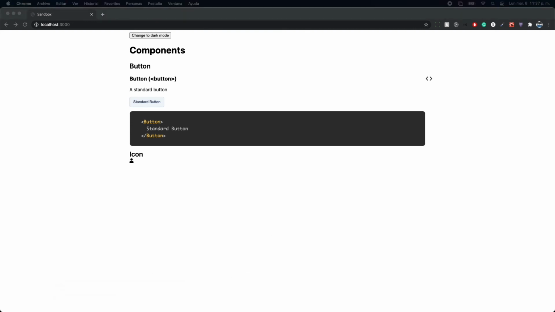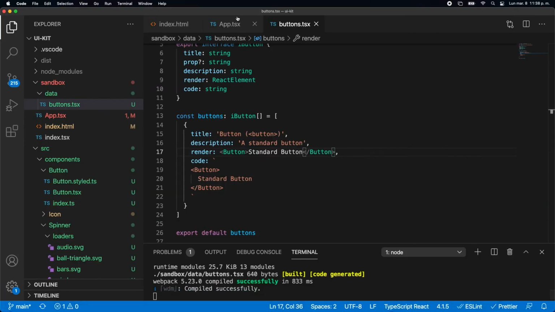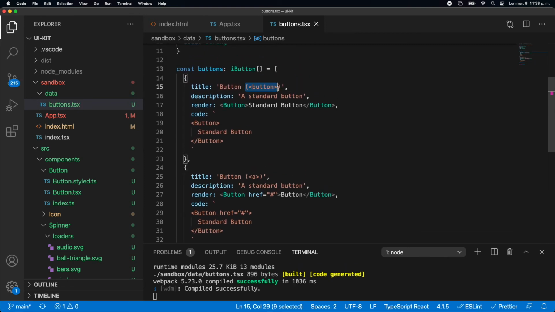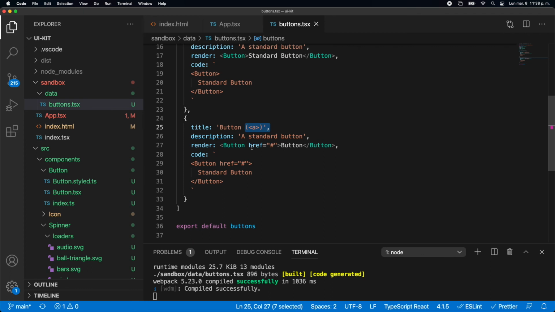The second one, give me 1 second. The second one that you need to copy is this one, which basically is going to do the same, but instead of using a button element, it's going to use an A tag. So for this, you just need to pass the prop href, and it's going to render an A tag.